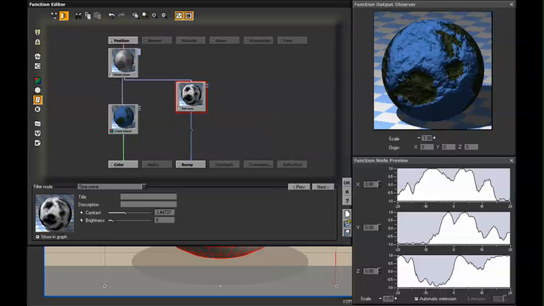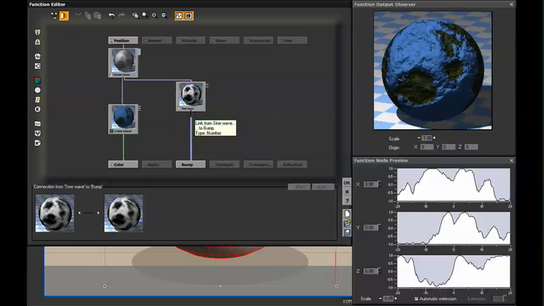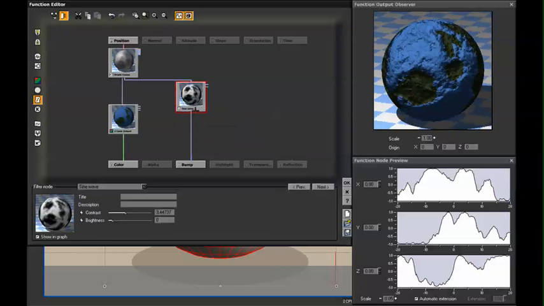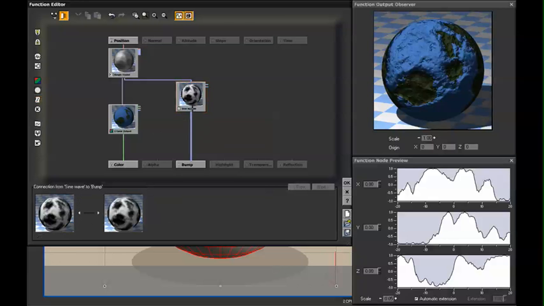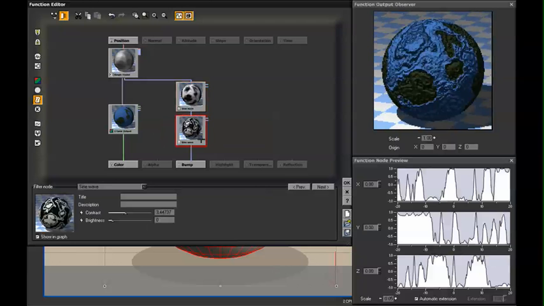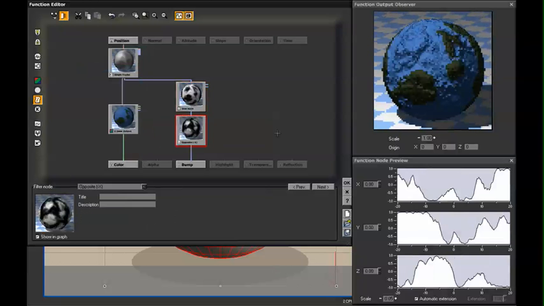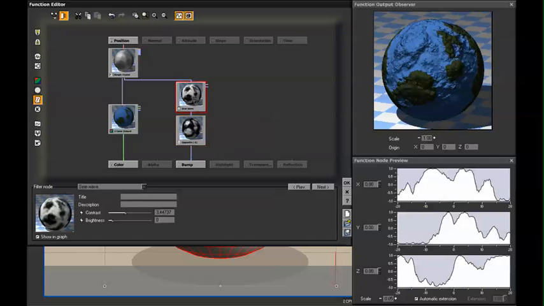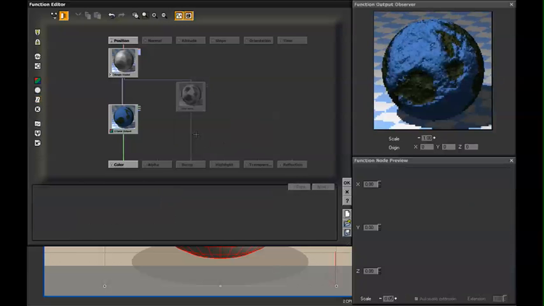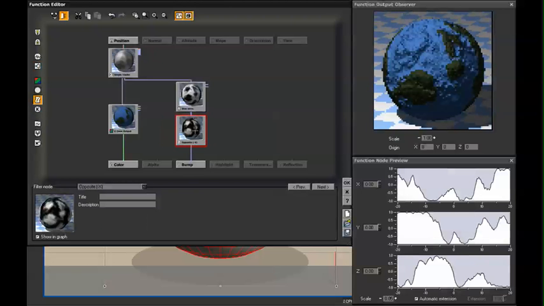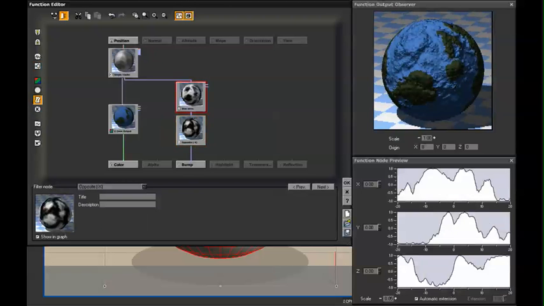So what we can do is add another filter node just below our sine wave, if we're going to be using the sine wave, and we can always change that out a little bit later to modify that more. We'll add in another filter, and this time we don't want to use a sine wave, we're going to use the opposite, -x. What that will do is invert our overall surface. So if I delete that, we're going to see the exact opposite effect. And go back to that link, add in that filter, and have the opposite x.